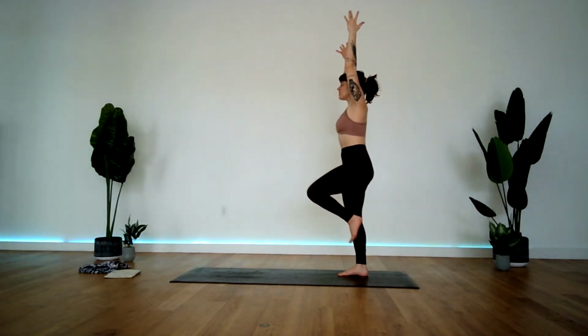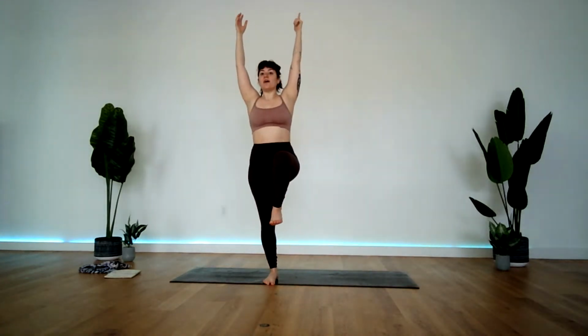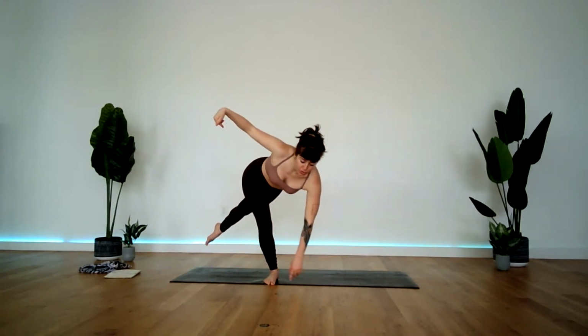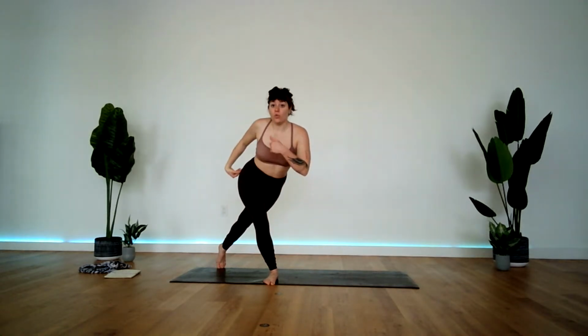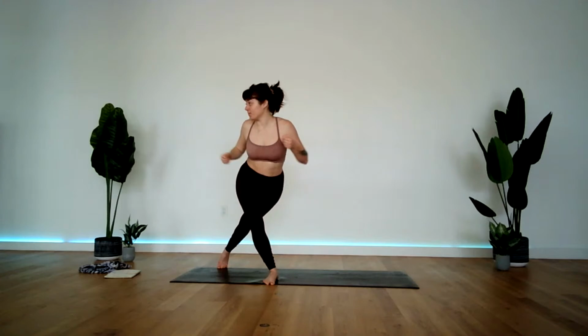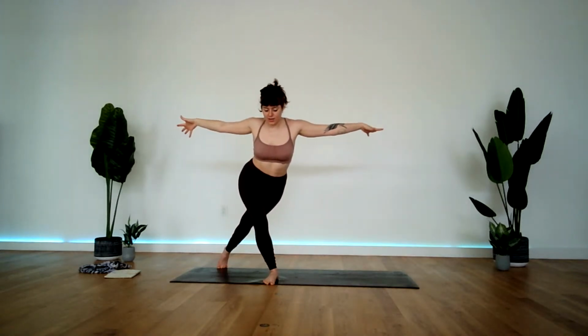Inhale, draw your left knee up and high to your chest. And then here's the big one. Exhale, can you tap your left toes back and towards the right? As far back as you can go. Once again, your hips want to kick up towards the right. Hug the hips together. Press the right big toe down into the earth.